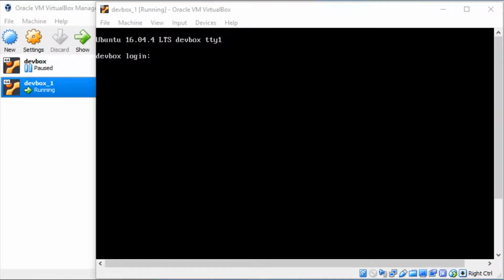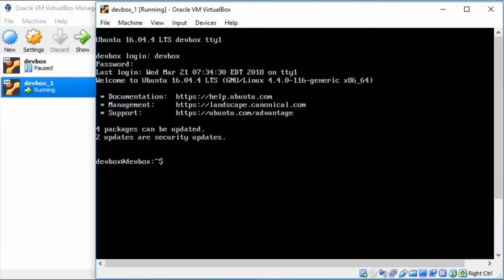I've gone ahead and skipped the loading process for mine, but once your virtual machine is up and running, you should be greeted with a prompt. To log in, the username is DevBox, and the password is password. Real original, I know. So there you go, you're all logged in, and you can use this VirtualBox as a development environment now, and we'll test it here to show you how that works.